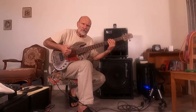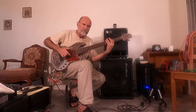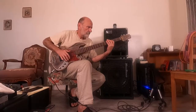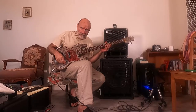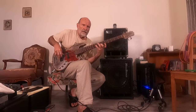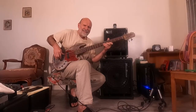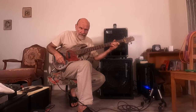All right, so let's just do some thumb work and I'll show you how this bass control works here. So we're starting in the PJ position here. So as I start rotating this, watch what happens. There's a useful setting right there. Rotate it more. There's another great setting right here.